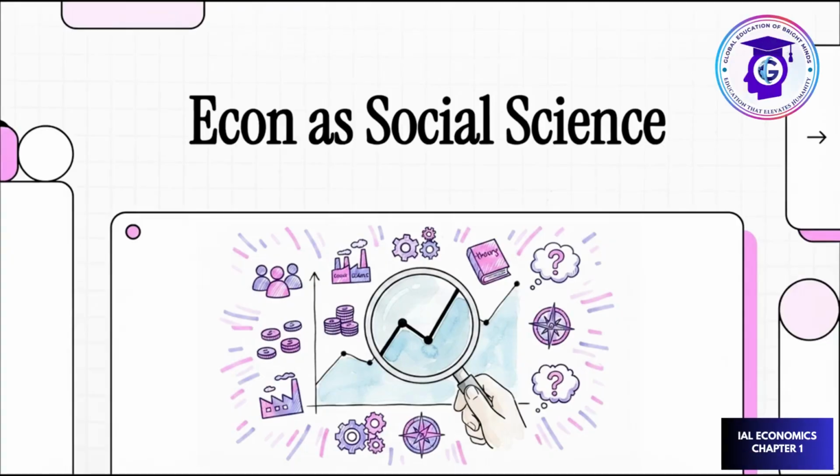Welcome to this explainer. Today, we're tackling an absolutely foundational topic for your Pearson Edexcel International A-level exam. We're looking at Chapter 1, Economics as a Social Science. I'm honestly so excited to guide you through this lesson because we're going to be breaking down exactly how economists think, how they build their theories, and what makes this field just so incredibly unique. It's a really fascinating journey into the mechanics of human choices.